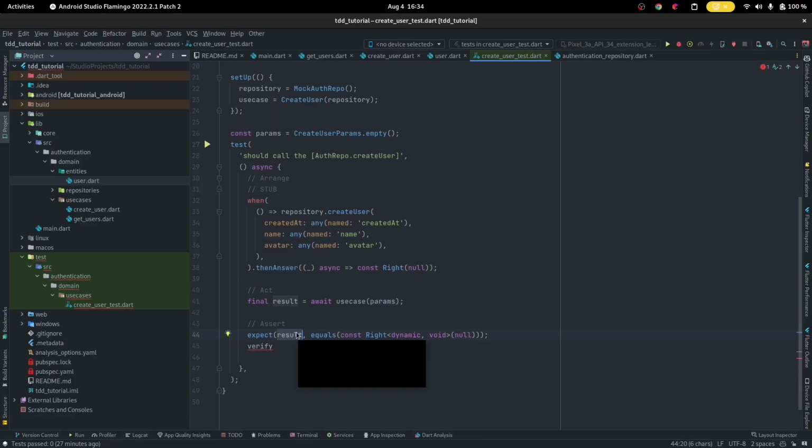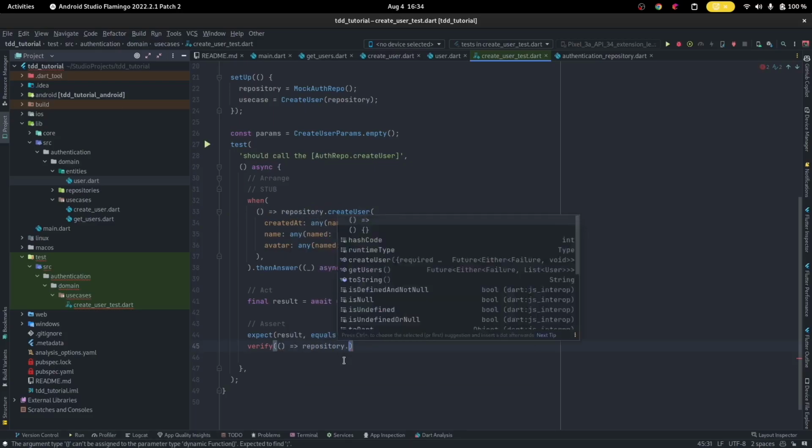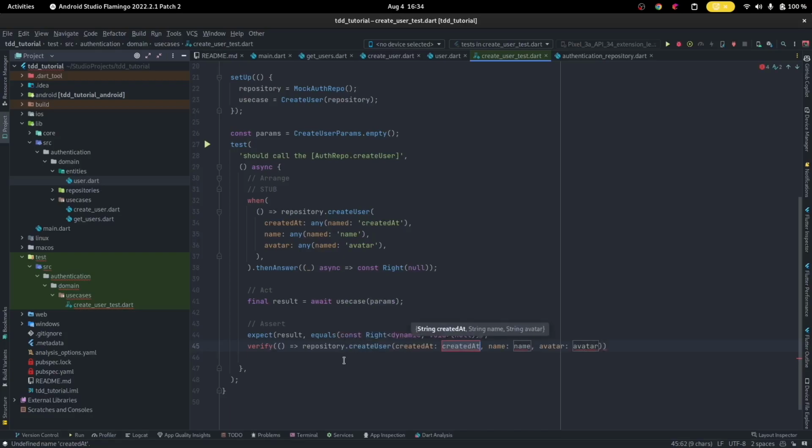What if the histories were fake? What if the history was doctored, basically? Right? So we would have verified that that call actually went through. So we have to use the verify function. So similarly, the same way we do this, we want to verify that the repository.createUser got called, and it got called with these same values. We want to make sure that the use case told the repository, told the president exactly what we asked it to tell the president, right?